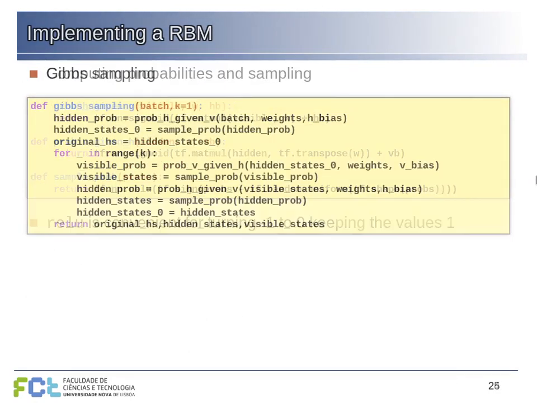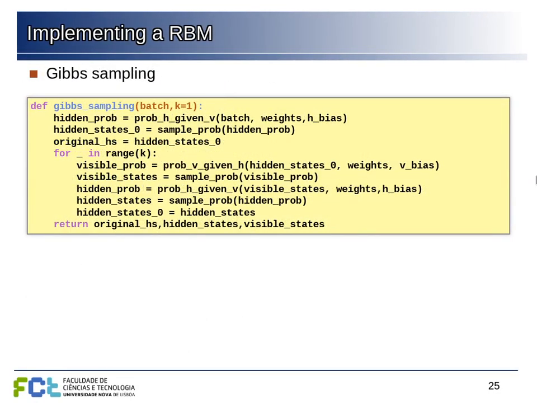And now we're going to do the Gibbs sampling by starting from those states and computing the probability of the observed variables given those hidden states, sample the observed variables, and recompute the probability of the hidden states and resample from the hidden states. So now we're going back and forth and doing this k times, resampling all of these and recomputing the probabilities. Eventually this will converge to something that the model thinks is most likely, but we can do this k number of times.